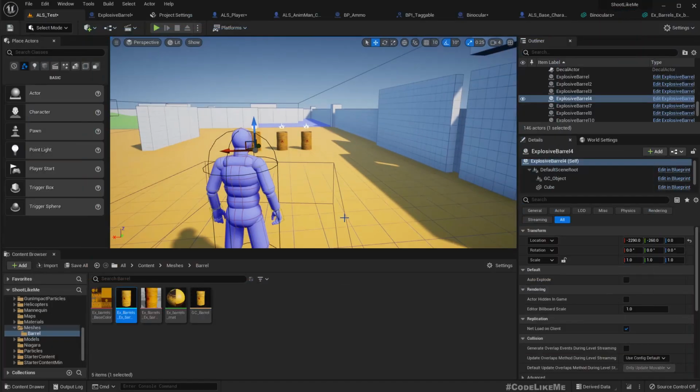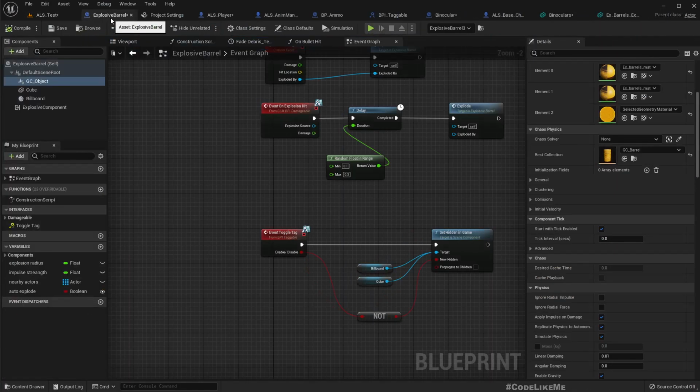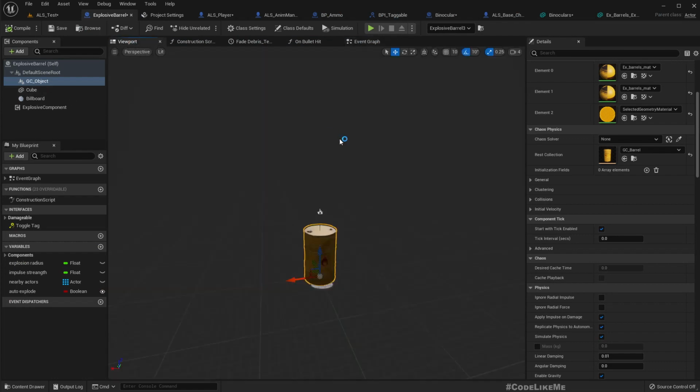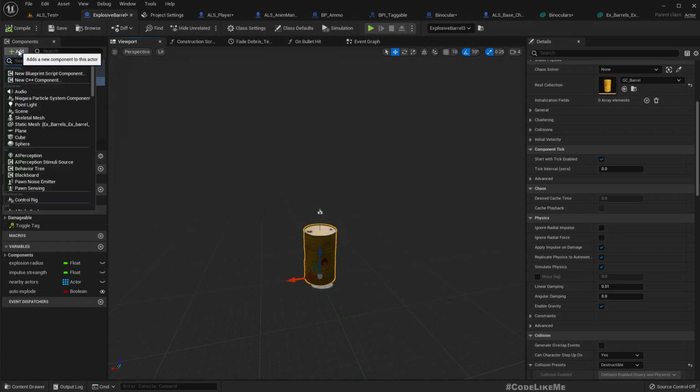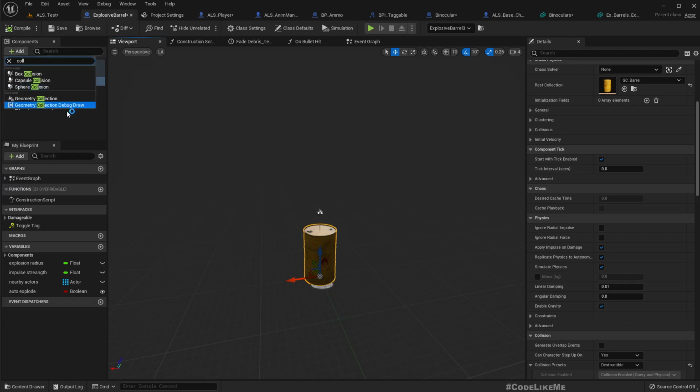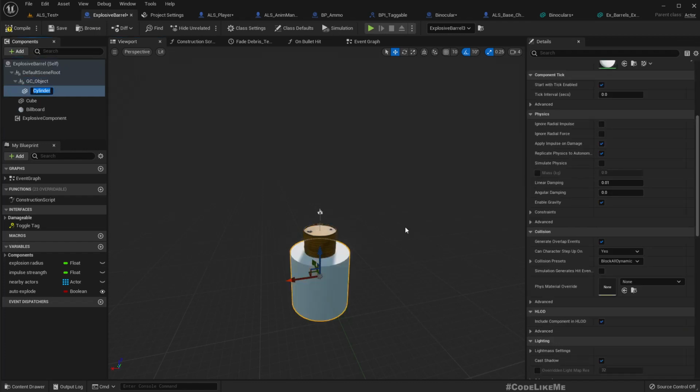Anyway, this should work straightforward, so let's add some collider. Cylinder mesh.